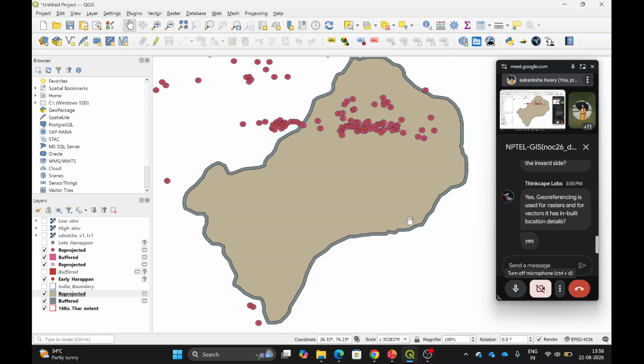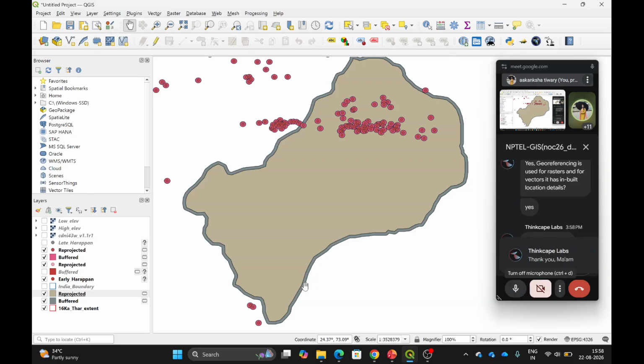So when we do georeferencing, you're right, we provide the details in decimal degrees. So both are in degrees, latitude and longitude. So that gives you kind of 3D information about the data. But while we do calculations, it is very important that your units are in meters.